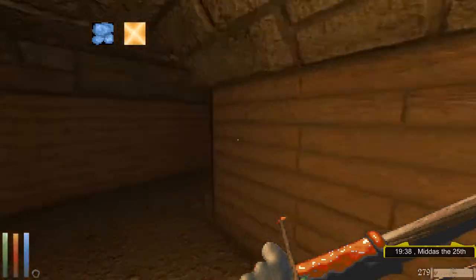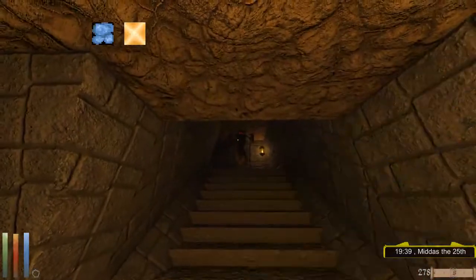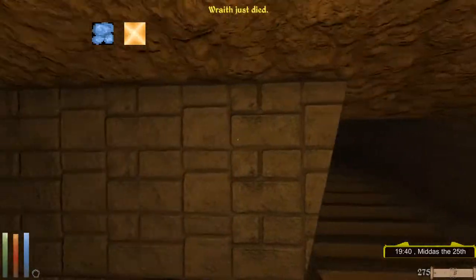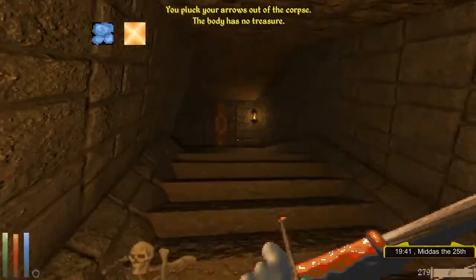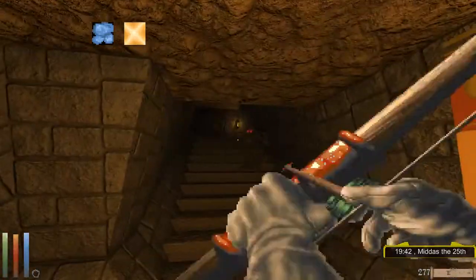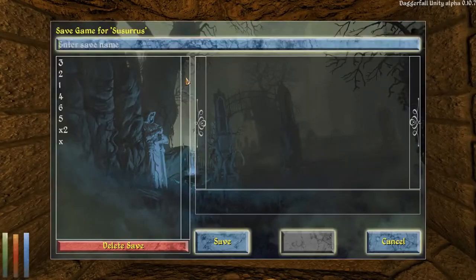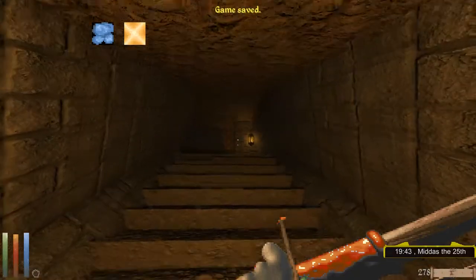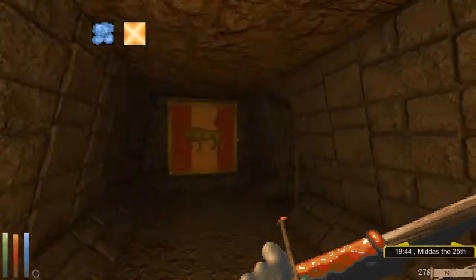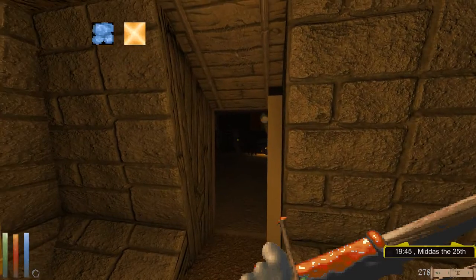Through the little puzzle maze. We have a couple more wraiths, I believe. Of levitation, that will come in handy possibly. And then the final challenge, I believe there's a lich. Is there not a lich? Ah, here he is. And there, well, we could.